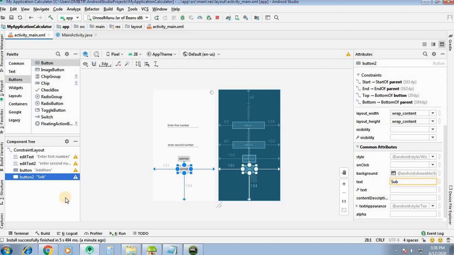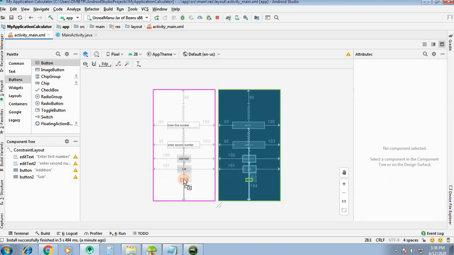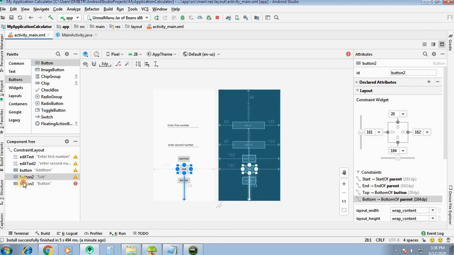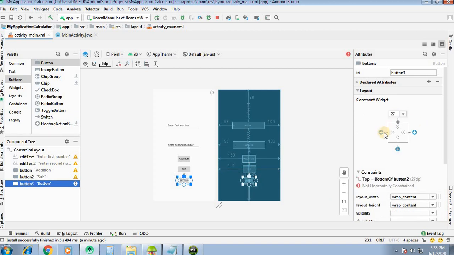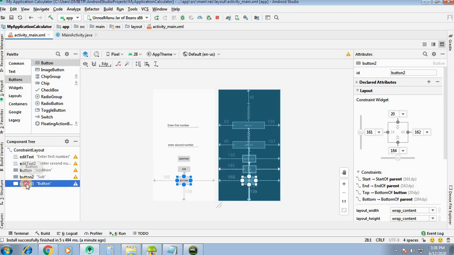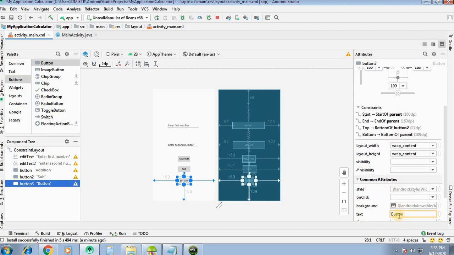Then we take one more button below this, and we call this button multiplication.